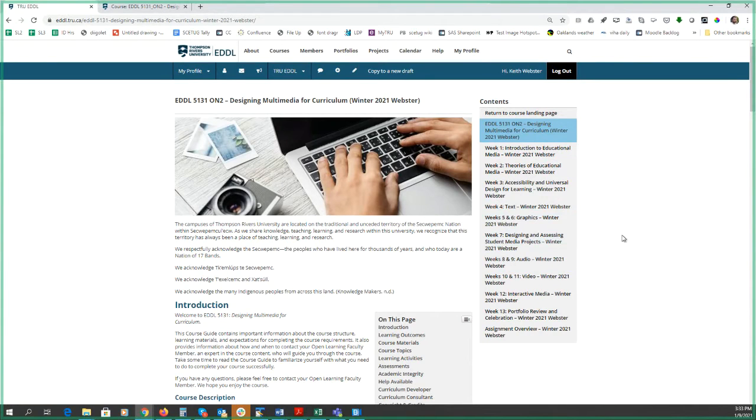And so the topics spread around a number of media types, some issues around media, and theory. And so we have an introduction, then we're right into theory, accessibility and universal design, and then we're into some media types. And then also we have another unit on designing and assessing student media projects.